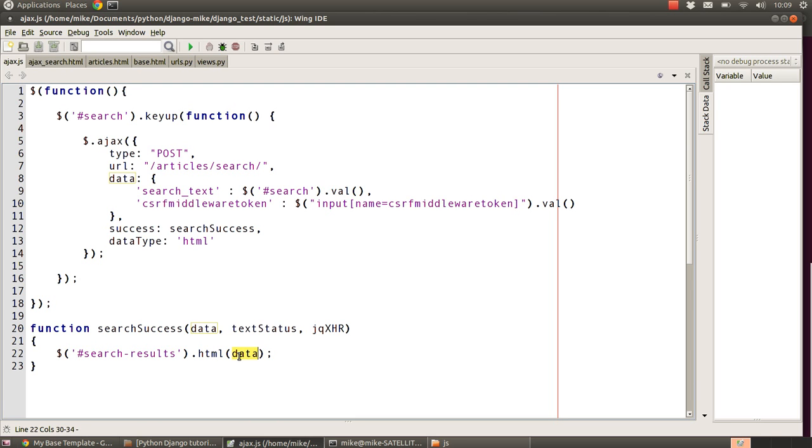And every time we do this search and we do the whole Ajax call, it will come back and call that function again, and then replace the contents of that HTML with the data. And then we should eventually have a nice working list of HTML links that start to appear whenever we do a search.